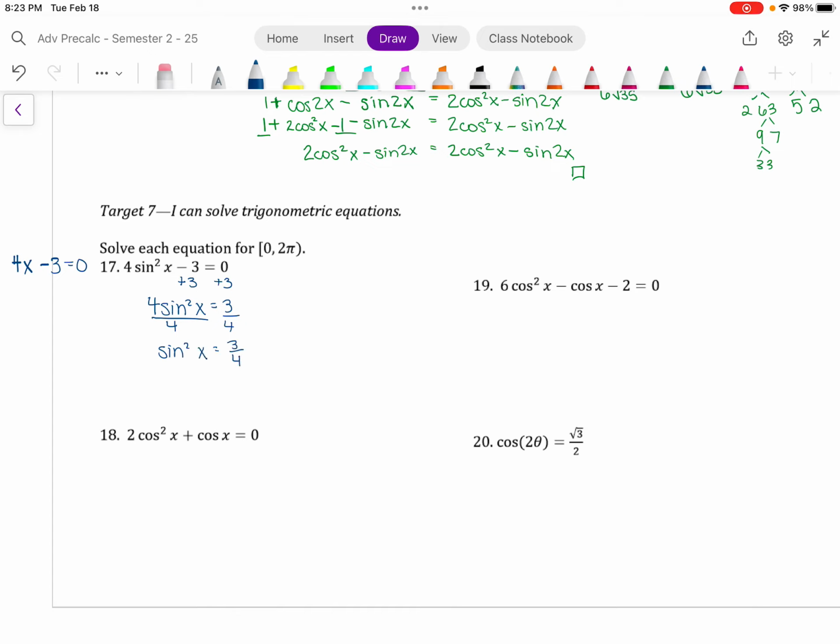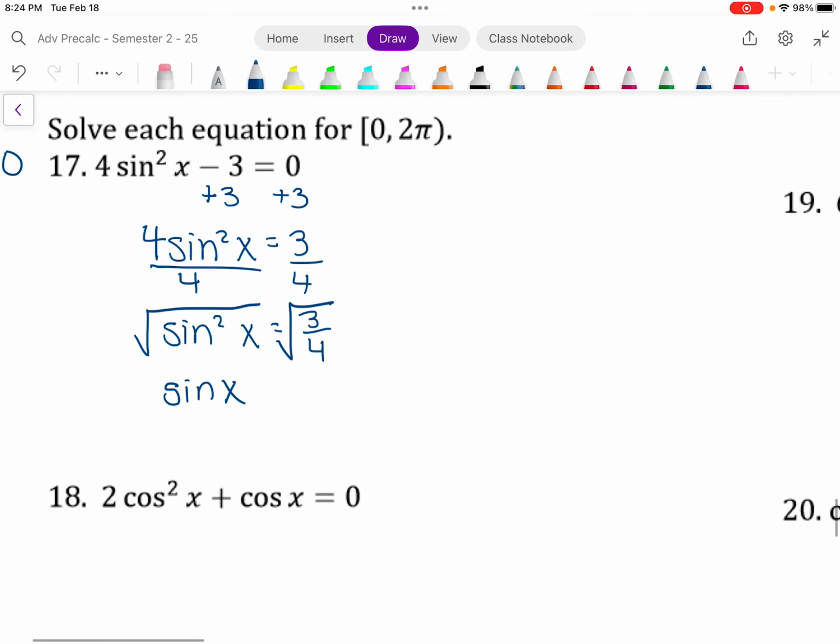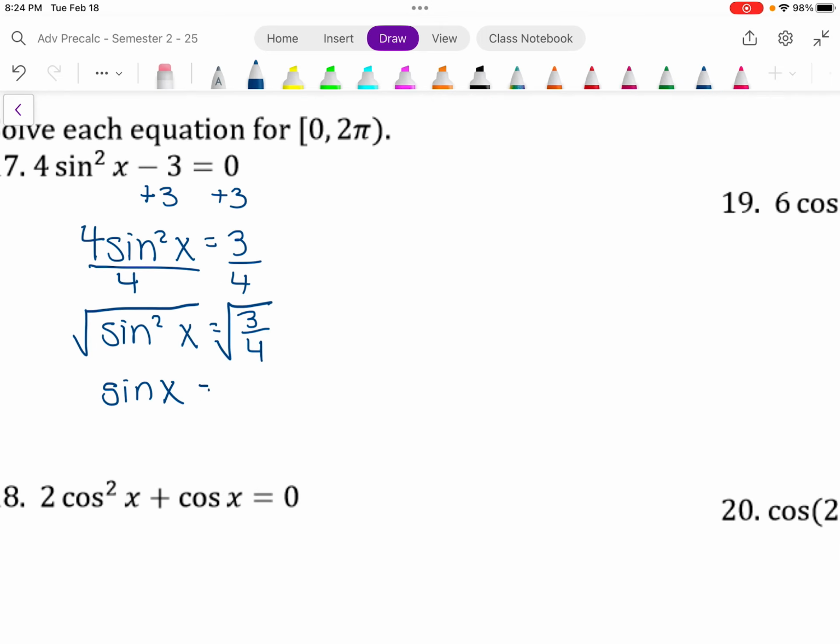Okay. And then I say, oh, but what if it was 4x squared minus 3? And you'd say, okay, still easy, Ms. Reidner. I just have to take the square root at the end. Yep. Okay. And then some of you are going to forget that when you take a square root, it must be plus or minus. That's important because that gives you a lot more answers. Okay. And then you're going to take the square root of the top, which is just square root of 3. And then the square root of 4 is 2. Hey, square root of 3 over 2. I think I've seen that before.